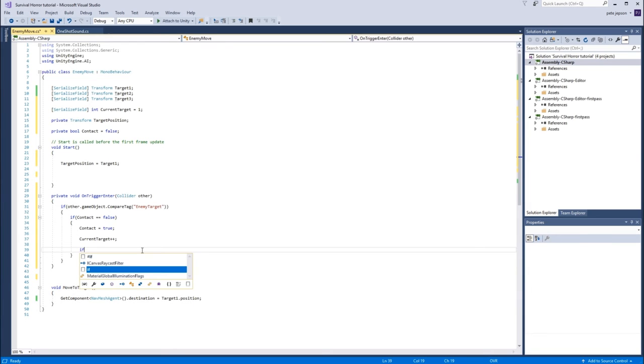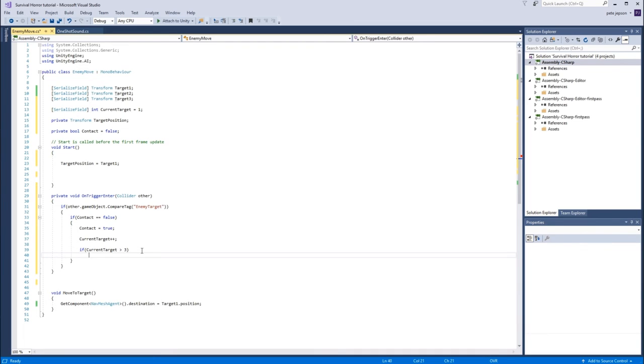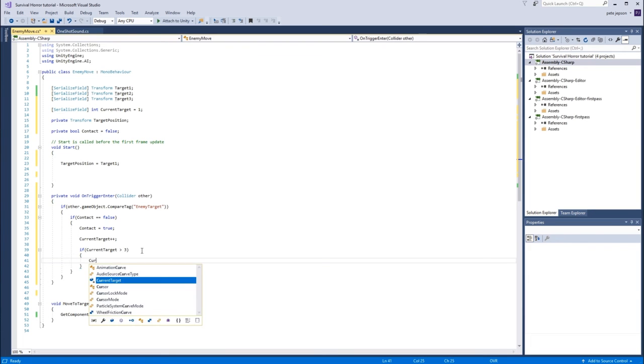So to do that, we need to create a cap. If current target is greater than 3, we need to set current target to 1. So in other words, we're going to go right back to where it started. That makes sure that it can never go above 3, because obviously we only have 3 targets.